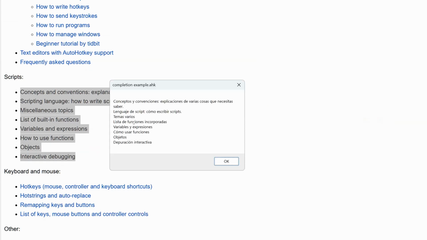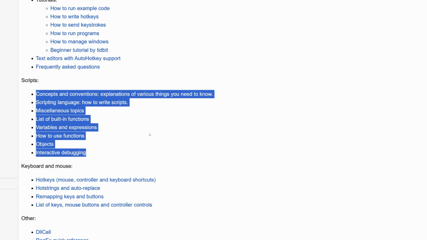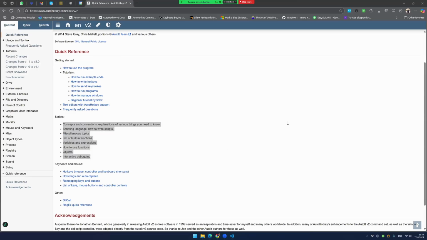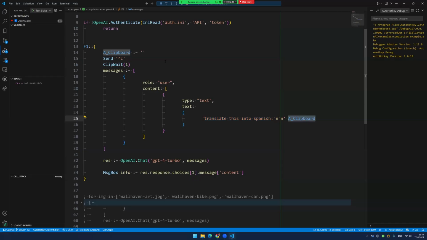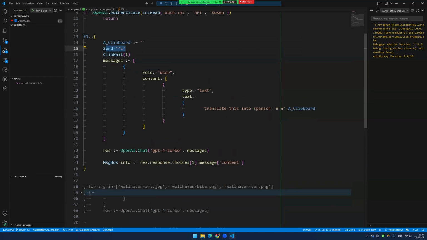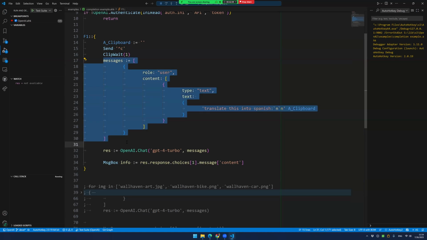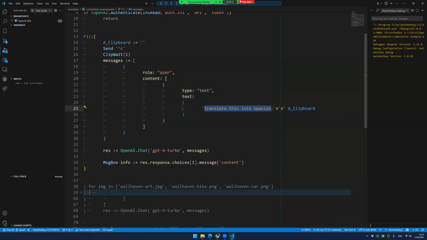Yeah. That's the power of using the API, especially if you know how to use AutoHotkey to your advantage, because as I know how to use AutoHotkey, I know how to get access to the clipboard. I know how to send a copy. But notice that I haven't changed anything on my code. I write the code once, I tell AI what to do, and so on, and that's it.